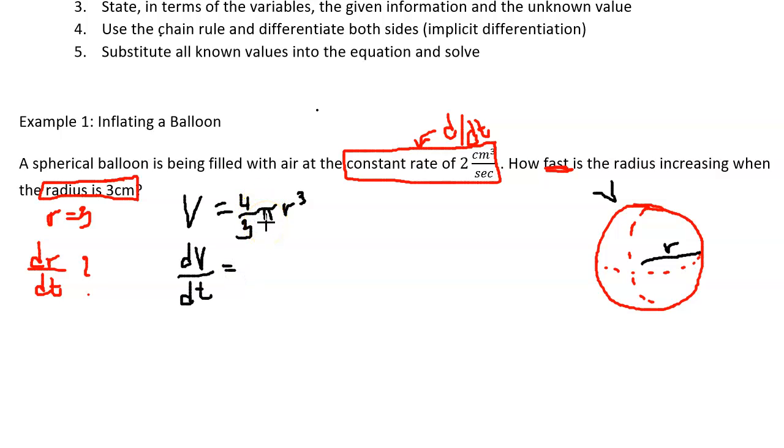This is a really common mistake. This is not product rule. These are all just constant multipliers. The variable here is r and we've got some power rule going on. So we're going to bring the three out front, leave our coefficients and then reduce our exponent by one and then don't forget to apply the chain rule. We took this derivative with respect to t, so dr/dt.